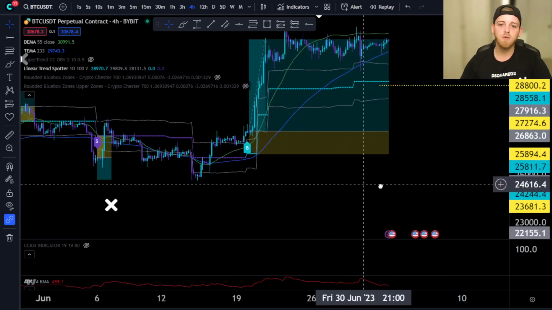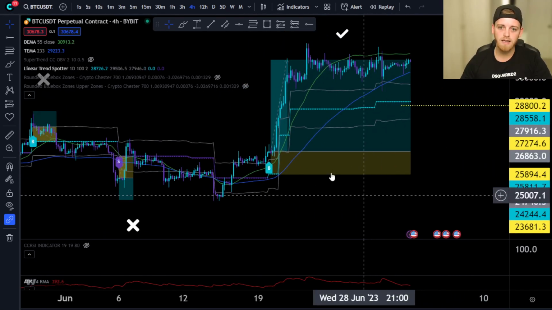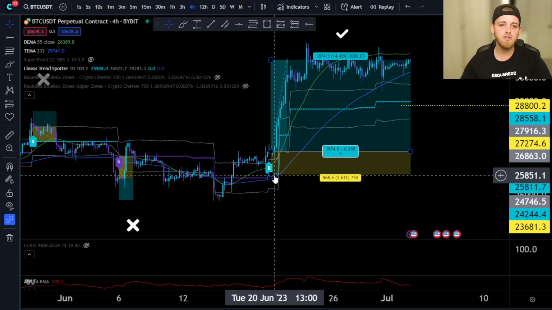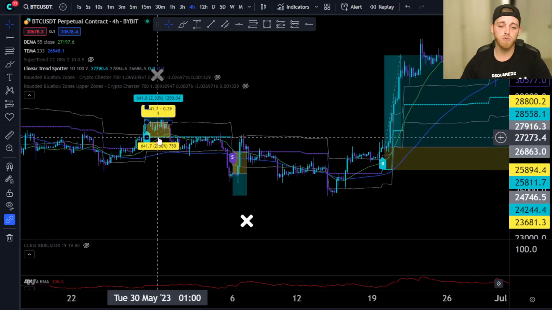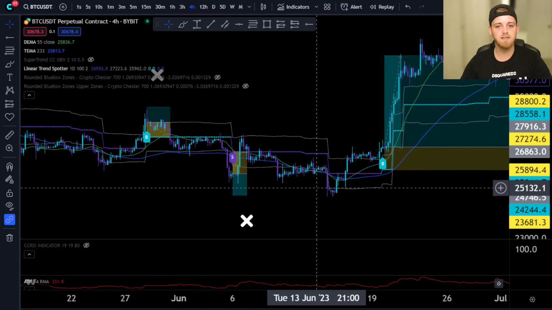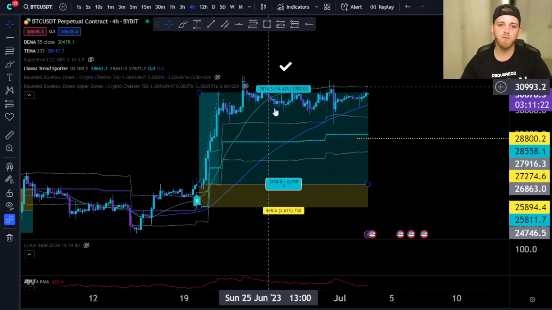And if you did want a little bit of education on how to use this very quickly, you can see stop loss just below this little line here, as you can see across multiple positions here. Stop loss just above there. Yes, losing trades there, but these are the moves that we are catching.